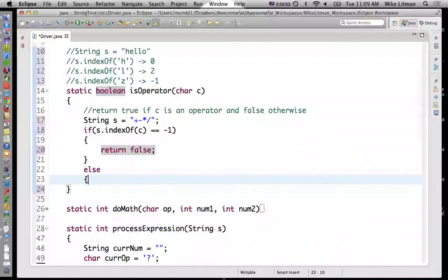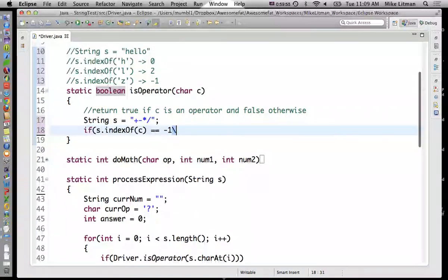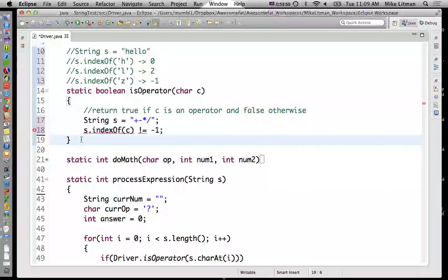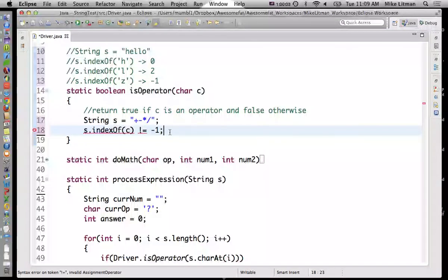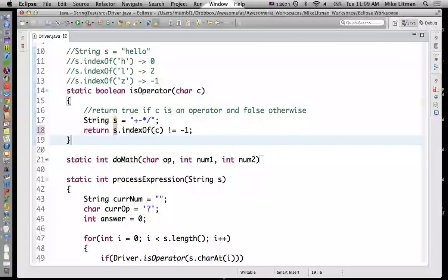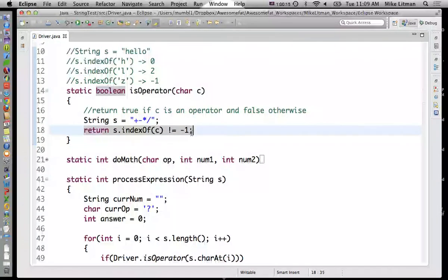But the quick and dirty solution looks like that. All right, questions on that?